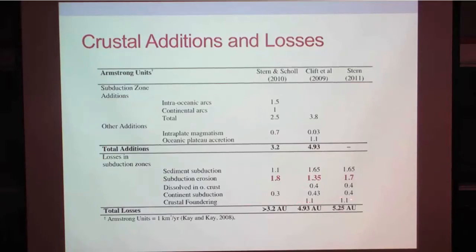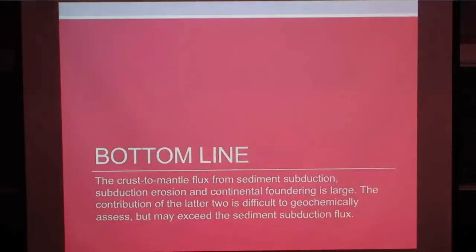Add in crustal foundering. And one thing you get here is that estimates are that we're losing as much continental crust as we're making these days. Okay. So the point being, there's plenty of opportunity to transport crustal material into the mantle. Don't really have time to talk about crustal foundering. The problem is, with crustal foundering and subduction erosion from a geochemical point of view, it's difficult to get a handle on because we don't actually know what's being eroded, what's foundering. This is deep crustal stuff, and it's hard to get a handle on that. So I think geochemists have ignored it.